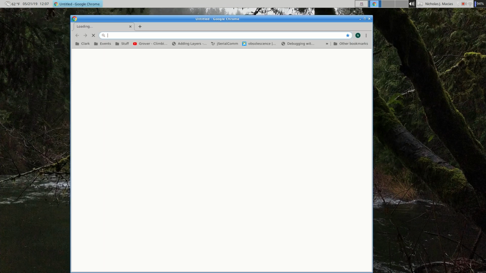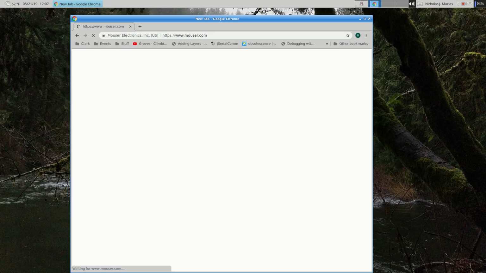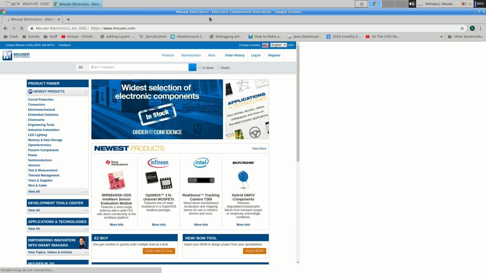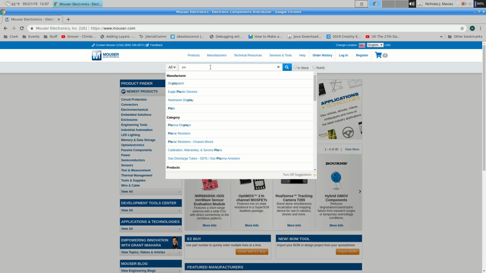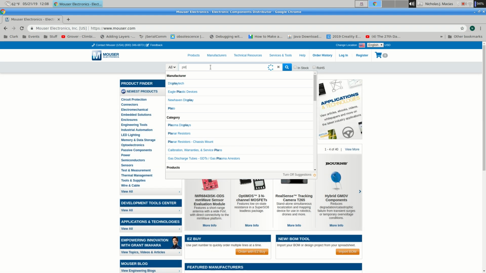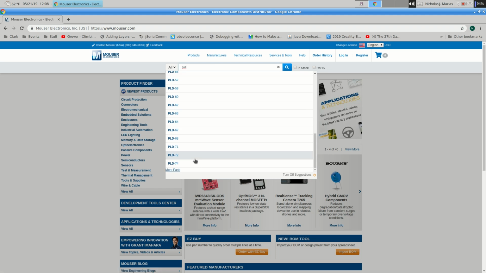Tricky finding these things, and you can always go to the one that's on engrcs.com as a kind of last resort. But yeah, so Mouser is a better choice than DigiKey for searching for things. DigiKey just gives you like 10 million results, and they're not necessarily what you're looking for. So if I search for PLD, I don't know what any of these things are.